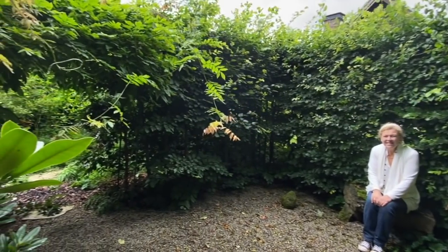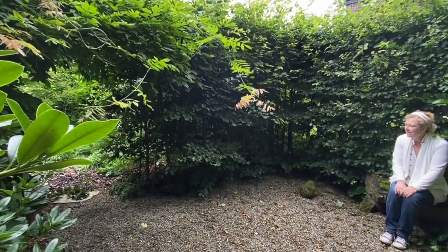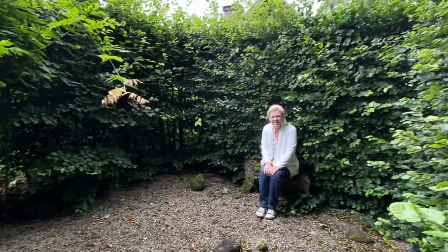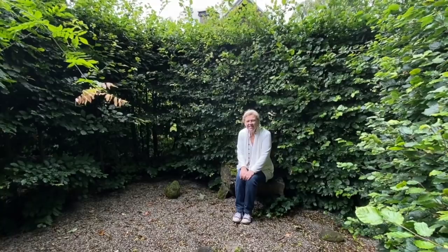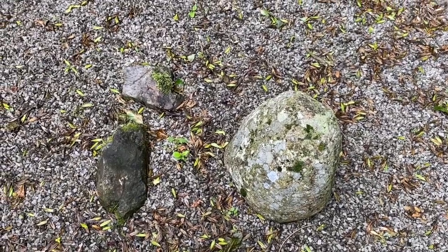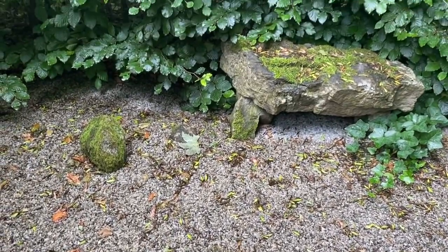This room was made because we had so many weeds and we didn't know what to do, so we put plastic and gravel on top. Then I started putting stones in, and it reminded me of when I was flying over the Thai archipelago. I could see from the plane the different islands and see how they were in the water. So I tried to do my own version of my memory of Thailand.